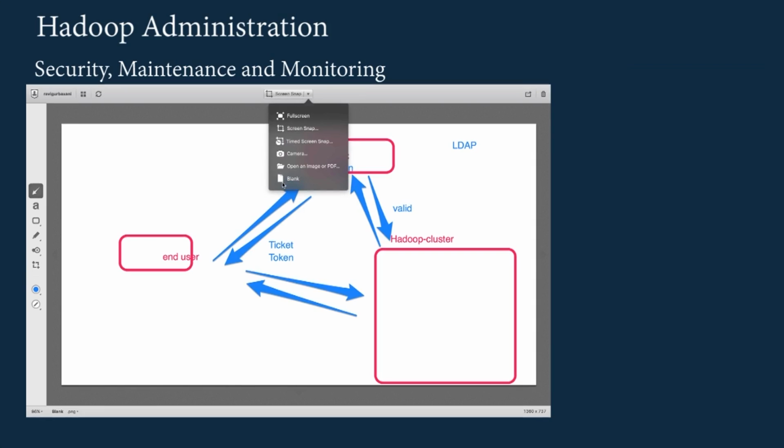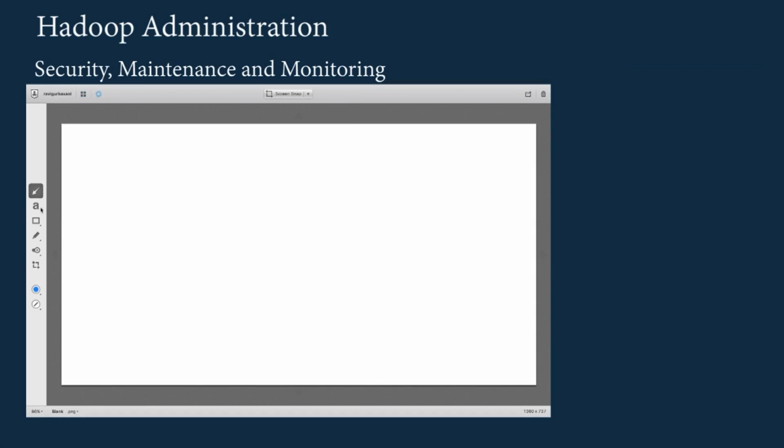So on a high level, the steps that you are supposed to follow in implementing Kerberos are: step 1, you should have a working Hadoop cluster. Step 2, we want to have a working KDC. KDC is Kerberos Key Distribution Center.